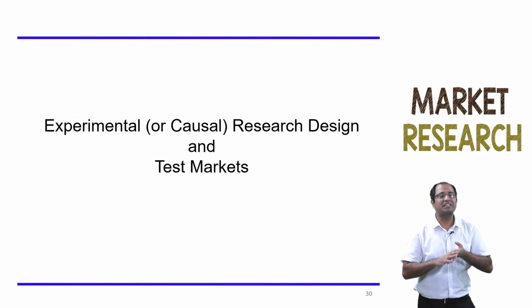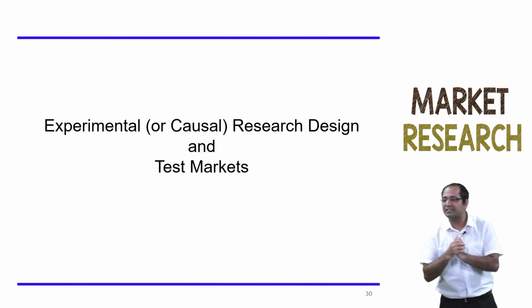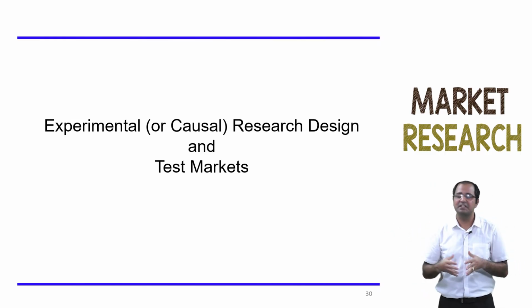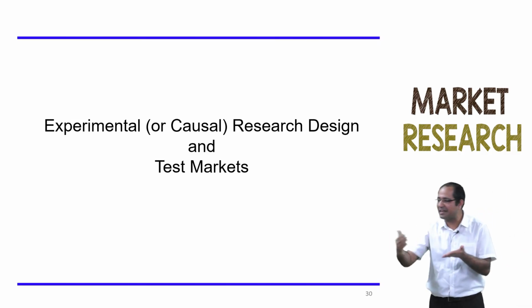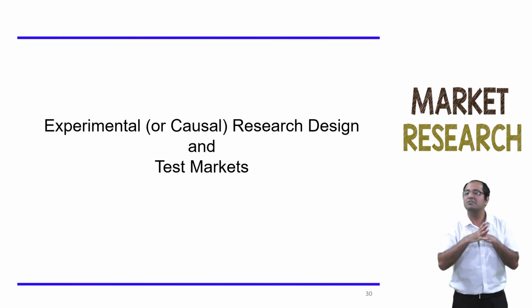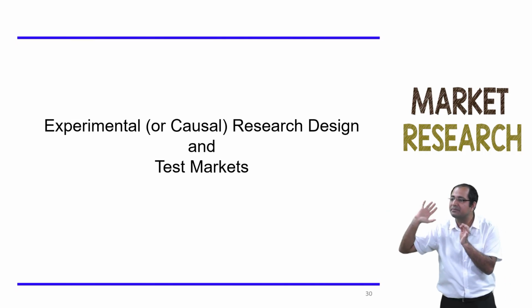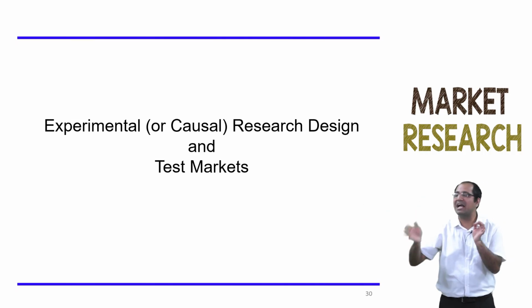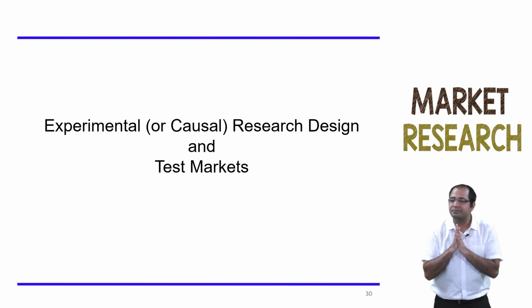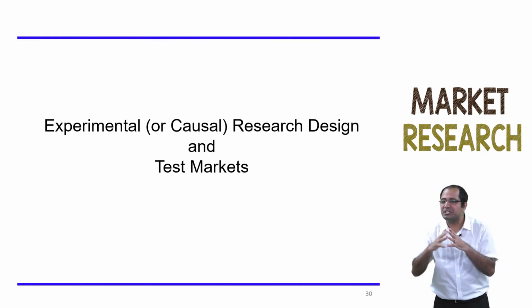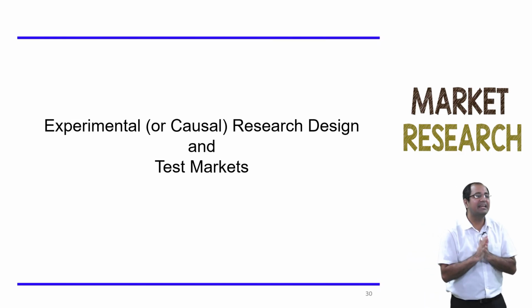Now there are three basic conditions that are required to be met to say one is the cause and the other is the effect. So in causal research design, we have to establish one is the cause, the other is the effect. Cause and effect relationships. For example, an increase in price results in a decrease in sales. Likewise, you can make many hypotheses and then you will have to conduct an experiment. For cause and effect relationships to hold, there are three conditions. What are they? Any idea?